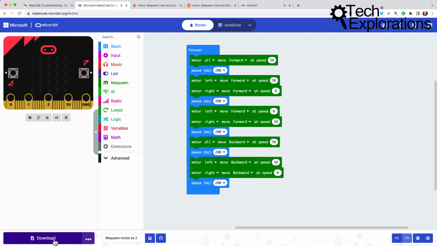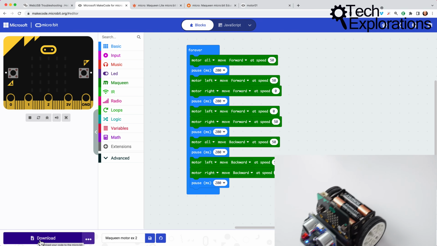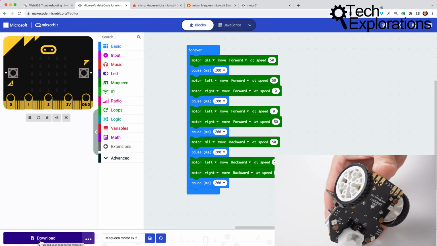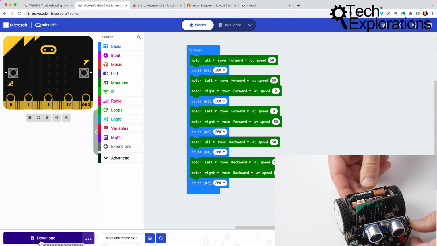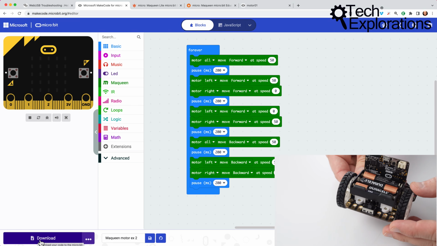Now I'm going to unplug the USB cable, and there's a switch right here. I'm going to turn it on and see the Maqueen moving. There you go. So the motors are working. Great. Switch off the Maqueen, I should say. I make sure that the switch is off, especially if what I'm about to upload controls the motors.